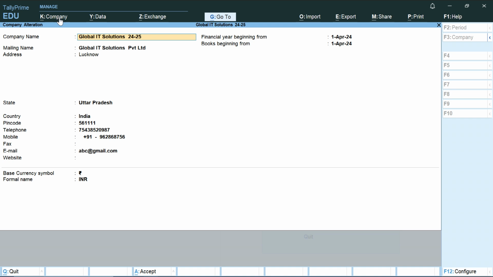I think it is very good that the delete option is not there, because in Tally, if you are using it on a local desktop, once your data is deleted, you will never ever get the data back. The most important thing in the whole Tally is that you should keep your data backed up and secure, because once data is deleted or corrupted, no one, not even Tally Solutions, will give you your data or any solution. They will tell you, sorry, it is lost.